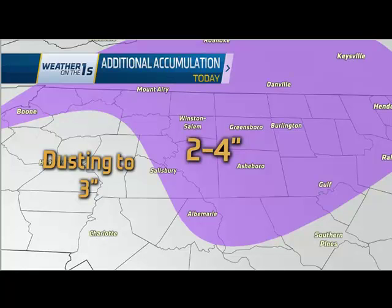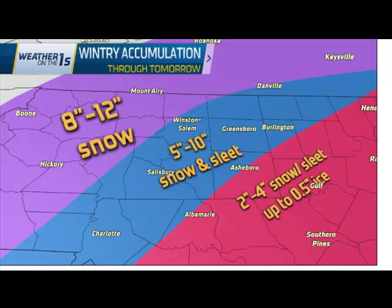Just by the way, to run down some preliminary snow totals, Mount Airy has picked up 10 inches of snow so far. We have seen officially 7 inches at the PTI Airport in Greensboro, just shy of 5 inches at the Charlotte Airport. And again, still some of us will see some more snow as we go through the course of today. So overall, that was the accumulation map, a total accumulation map that included the precipitation on the way today. But overall, that's working out fairly well. There have been some areas that underperformed a bit, but the general concepts are pretty decent. We'll see how it all winds up after today's last round of snow pivots through.